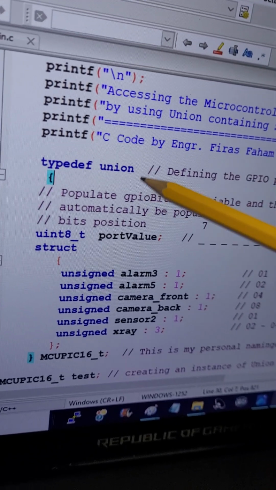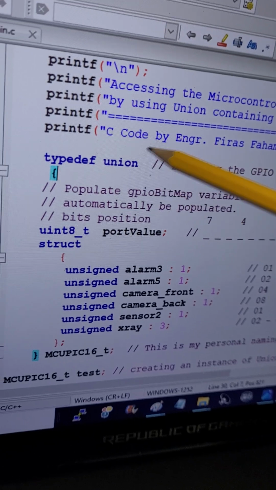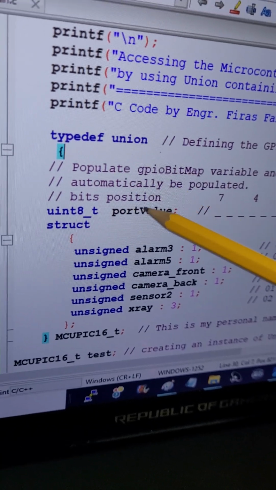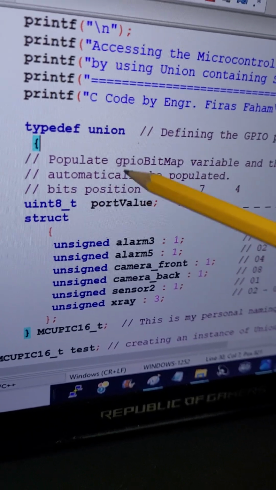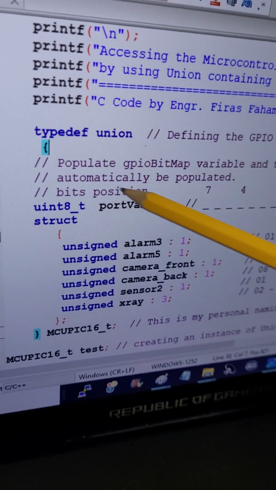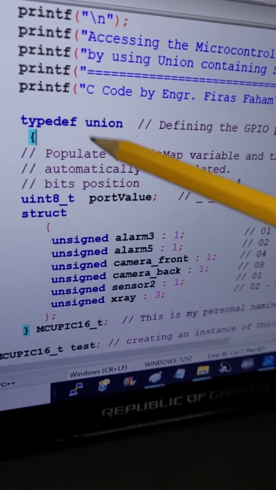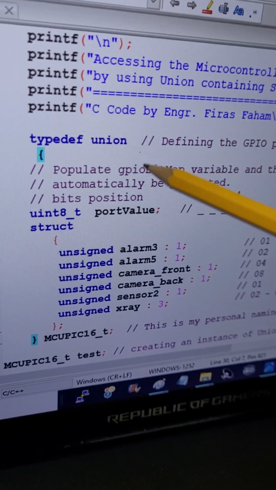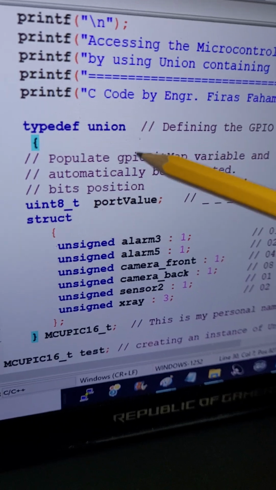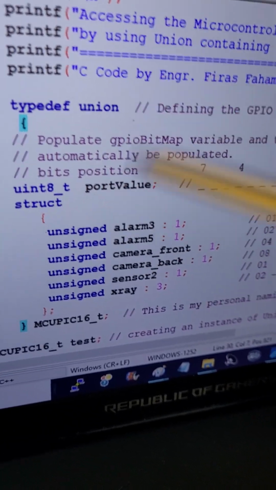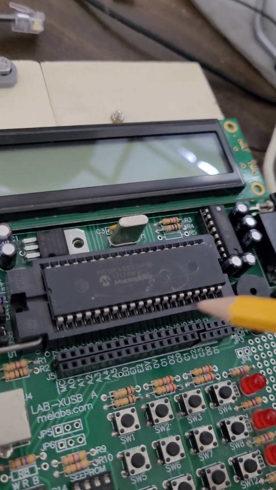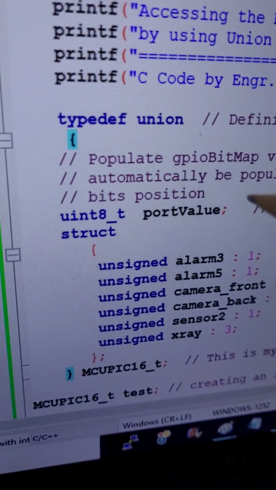I'm not going to explain what a union is. I'm assuming that you have a basic understanding of union, because talking about union takes some time. This is not the purpose here. I'm just telling you where you use union, why you use it, and how you use it, because it has thousands and thousands of different applications. In this specific application, it is an easy and intelligent way of accessing those pins via software, in a human way, not a machine way.